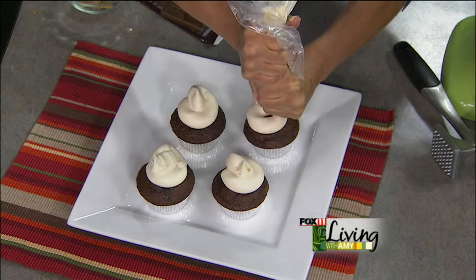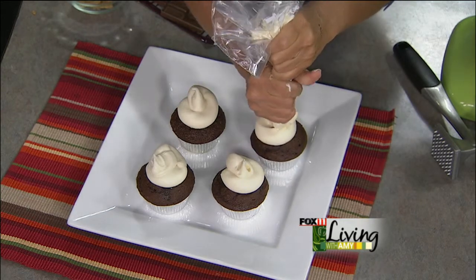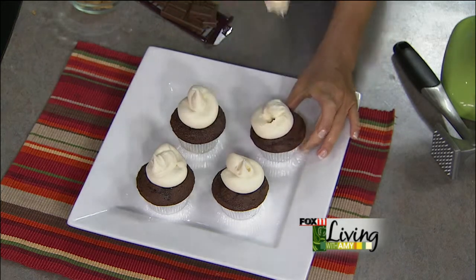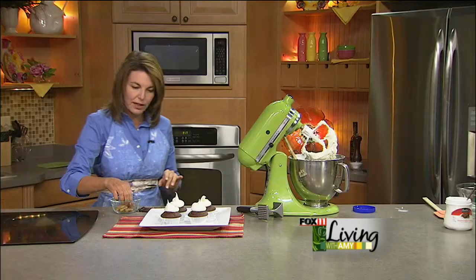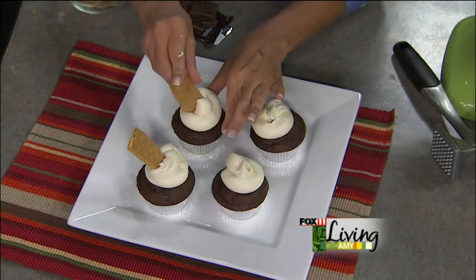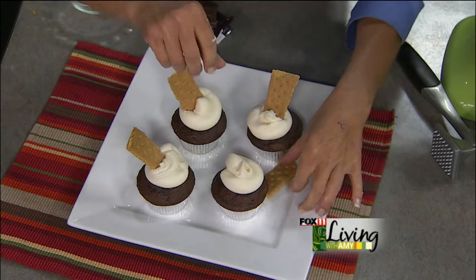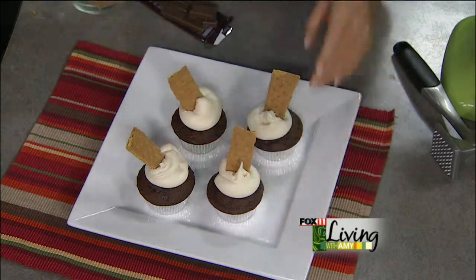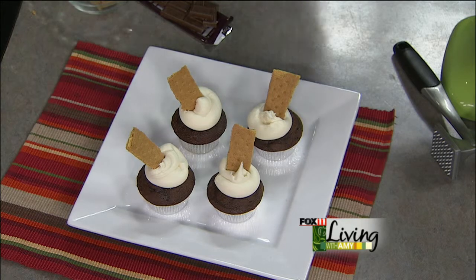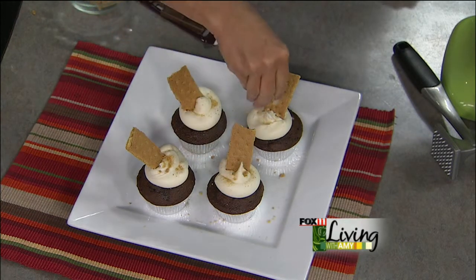And then you just take, that one will be mine. Okay, so then you take one of these grams, just stick it right in there. And then you can take a little bit of the crumbs. Where'd our crumbs go, Ann? The crumbs that we did not mix with the butter. Just sprinkle a few of those right along on top.